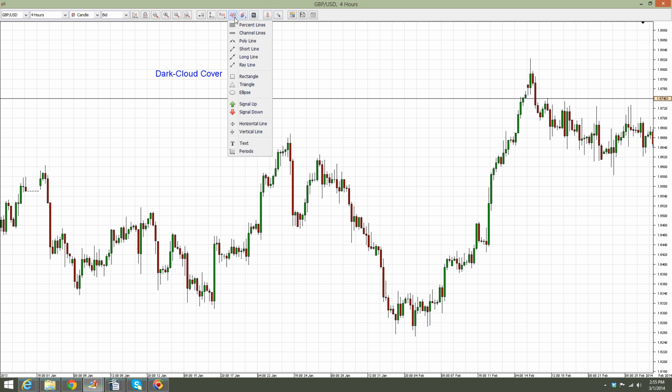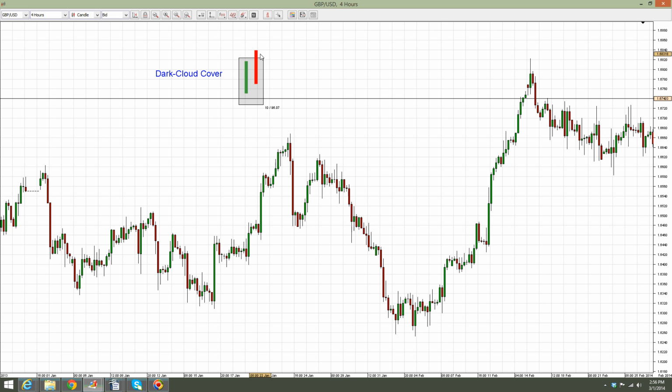The whole pattern implies two candles, and this is being called the dark cloud cover. There is no other thing to consider here. It might be that this red candle might be to the upside like this, okay, like this, no problem. It may look also like this. The important thing is to go over the 50% retracement on the previous candle, and not to go more than this one.